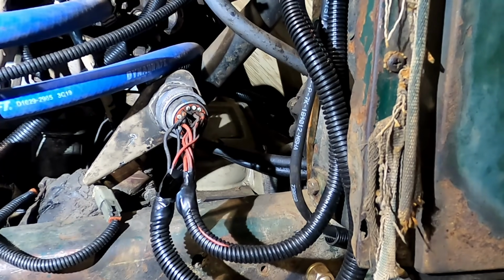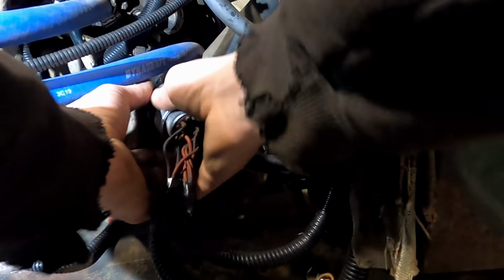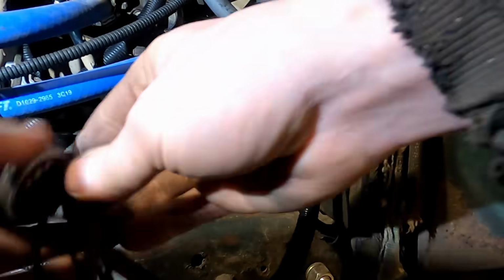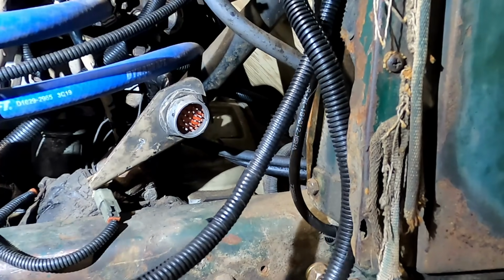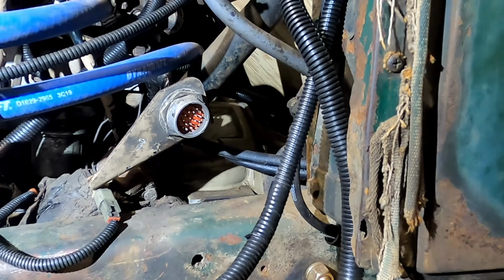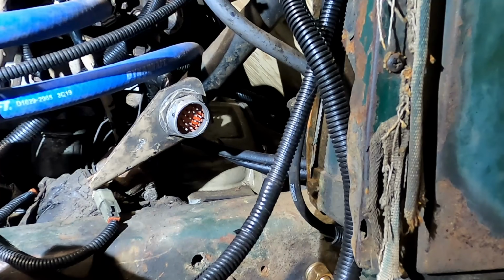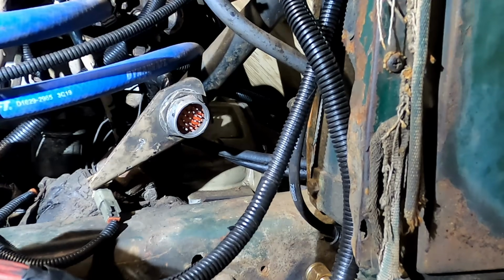All right, so I guess let's begin finding out what we don't know. Keep finding out what we don't know. Unplug this thing. So we know A is the keyed one. And A is this wire here, this little red wire, which is this wire. That's A, right in the middle of this connector. Now, I'm kind of questioning why was another keyed one, and now that's not a good key. We were getting like 4 volts when I checked that earlier, so that's not a great key.